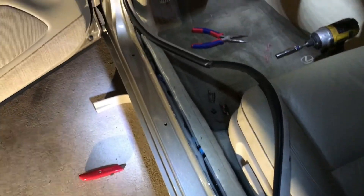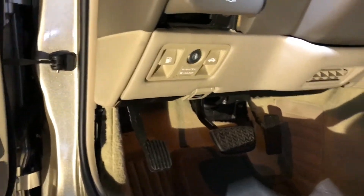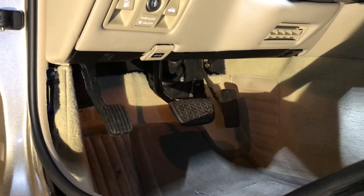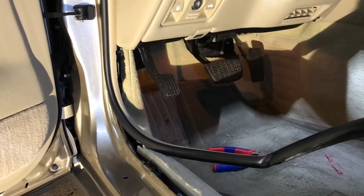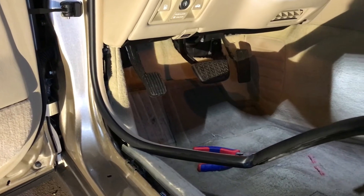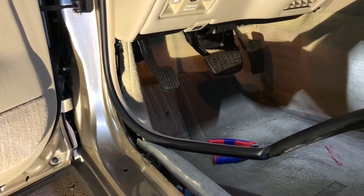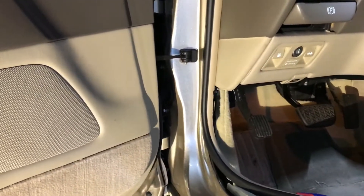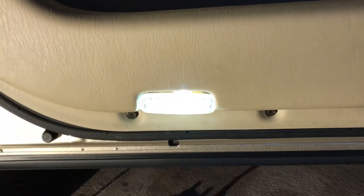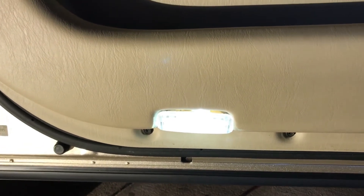With the fronts there's two options — an easy route and a hard route. I'm going the hard route. The easy route is you would just throw it in here and route it to the footwell lights that sit up under the dash. If you go that route on both sides, any time a front door opens they're going to turn on both even if the other door is closed. I don't want that. I'd rather do it right and have just one light when an individual door opens. To do that, we're basically going to need a fish wire through the door and connect the wiring to the wiring for this door light — those only turn on per side door and are not linked to each other.